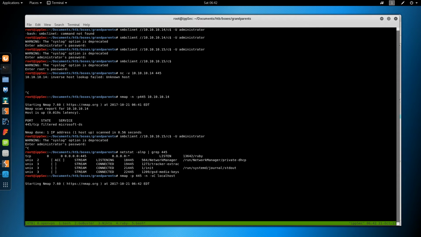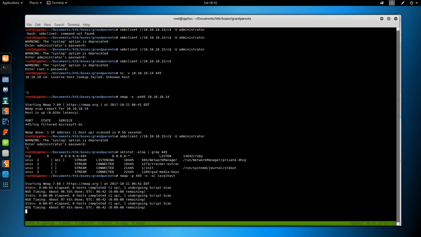On localhost. And it's doing script scan. Almost done. But that's allowing me to use my meterpreter session to access the Grandpa machine on a port that is not listening externally.